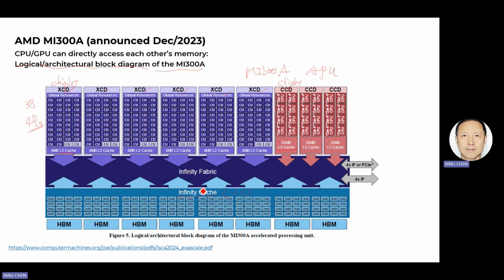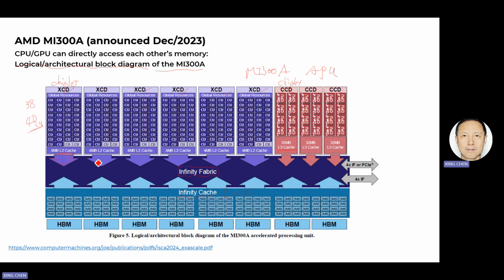But it's called the last level cache. And then beneath this last level cache, you have the HBM memories. But the fact is that the 6 XCDs and 3 CCDs are all connected to the Infinity Fabric link. This is the Infinity Fabric. The Infinity Fabric is pretty much on the I/O die, and it is the interconnection network for all the XCDs, for all the CCDs, and for all the Infinity Cache.